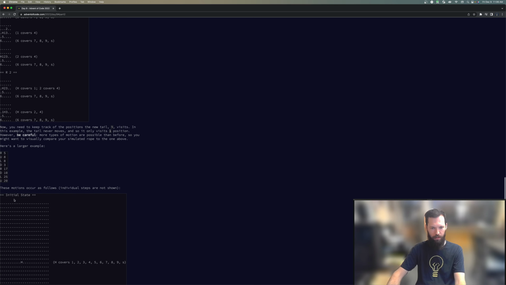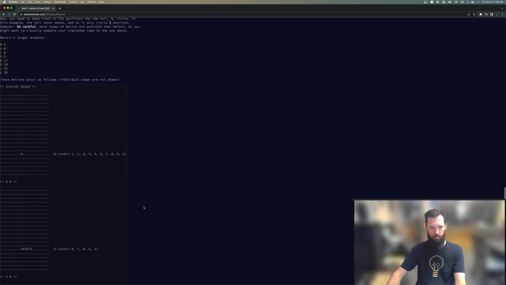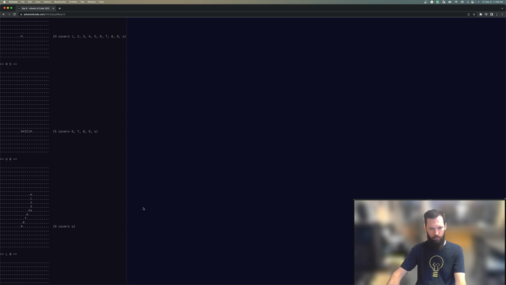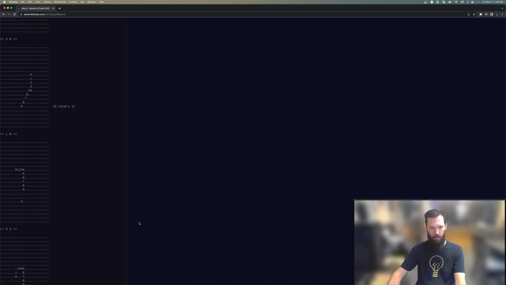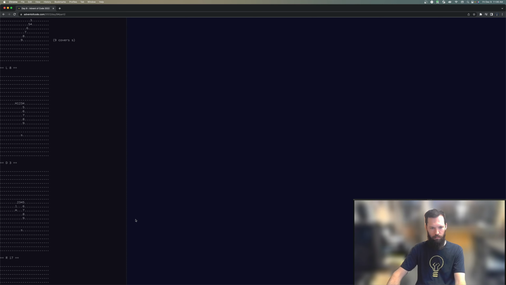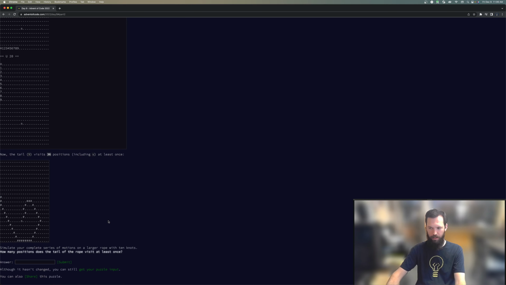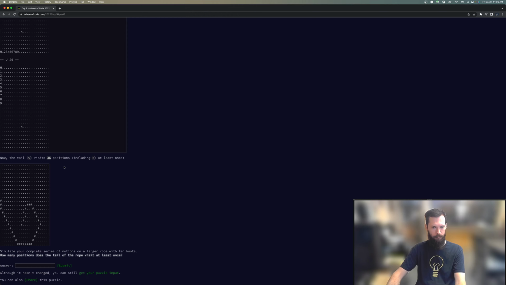More types of motion. I'm not sure what that means. Right, up, left, and down. Yeah, I don't really see any significant change.